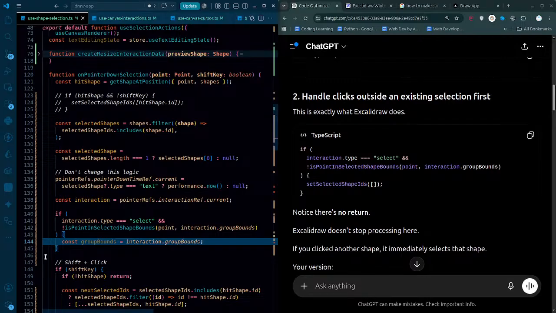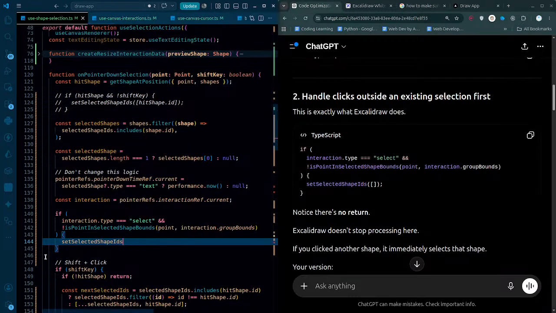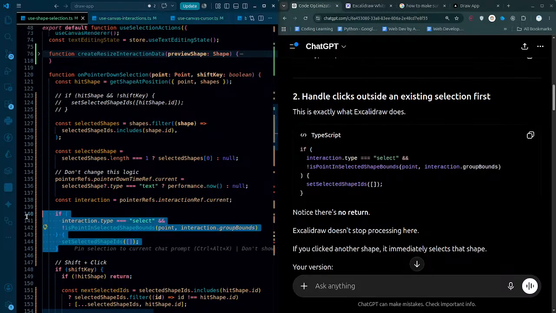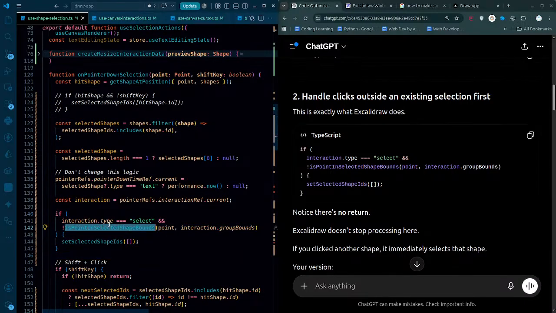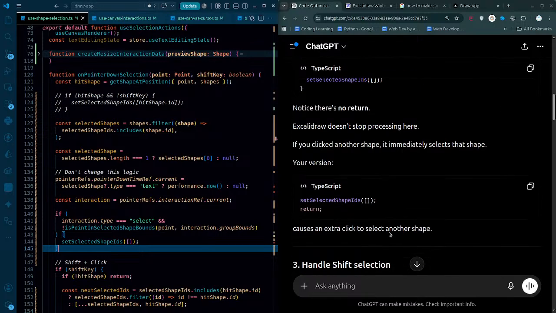At that time, what do we have to do? Set selected shape IDs to empty, because we actually clicked outside the selected shape bound. Notice there's no return. Excalidraw doesn't stop processing here. If you clicked another shape, it immediately selects that shape.